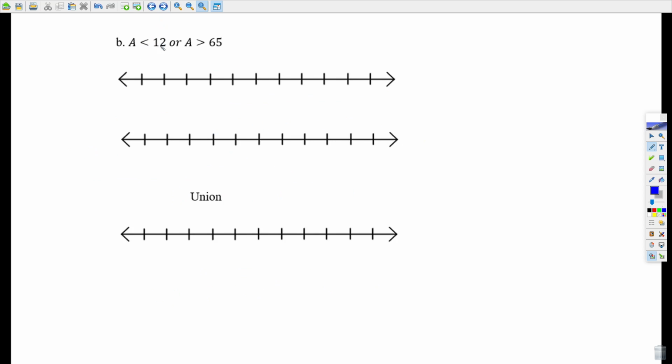All right, B. I'm going to do the same thing. It's going to be a is less than 12 or a is greater than 65. Probably will go by 5s, maybe. 10, 15, 20, 25, 30, 35, 40, 45, 50. May not be able to do that either. No, I'm not going to be able to do that either. I'm probably going to go by 10s then, which will make this kind of short here. So I'll start with 10 here and then go by 10s because I need to have 10, 12 and 65 on the line. So 30, 40, 50, 60, 70. That should be all we need. Copy down for all of them.